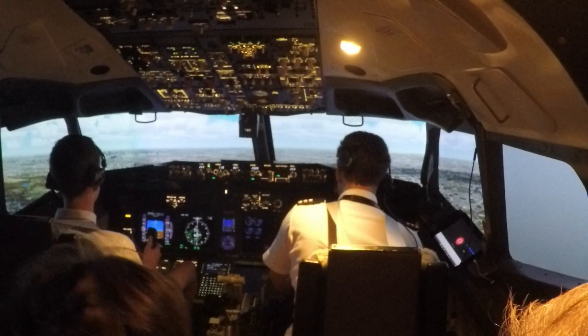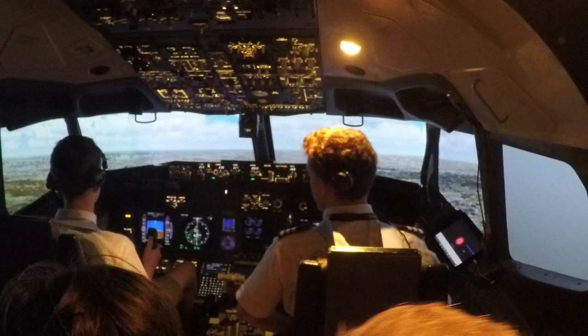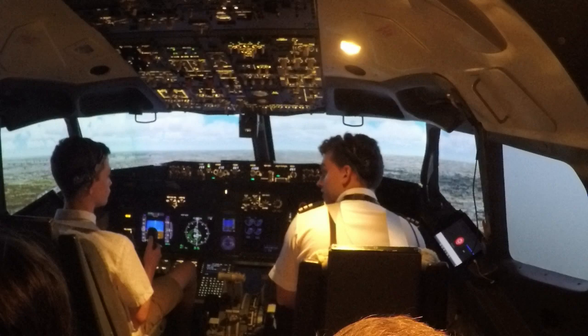Now, just for your reference, we're going to land at a speed of 152 knots. Correction, 151 knots. We're going to land with 30 degrees of flap, but I'll assist you in getting to that point, okay?